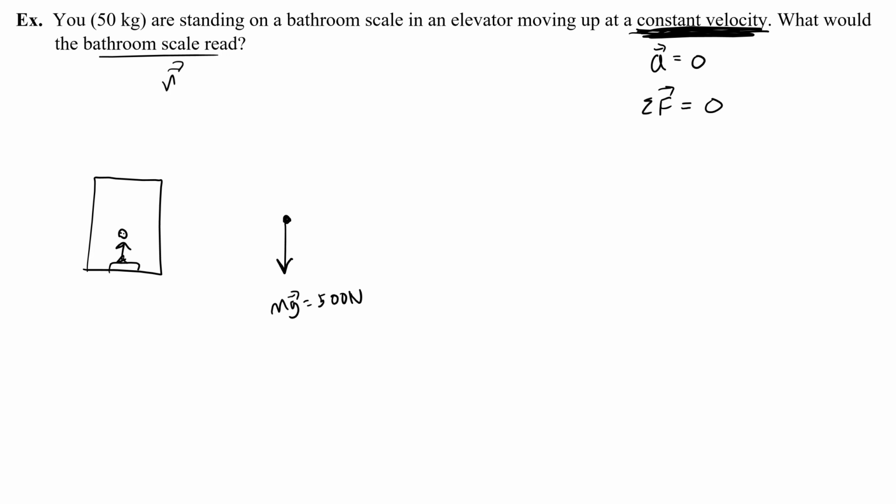So that means that the normal force acting up on you has to be equal to your weight in order to balance those forces while you're traveling. So we know that the normal force is 500 newtons. Now this is interesting. When you step in an elevator, it first has to push on you more than your weight to get you to speed up. But once you've sped up, you don't need as much force to maintain a constant velocity.